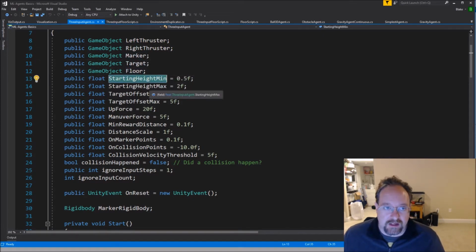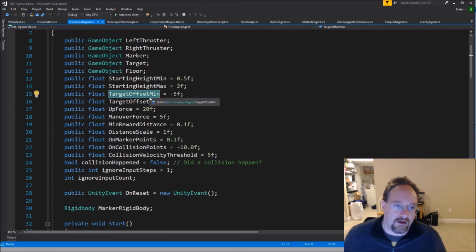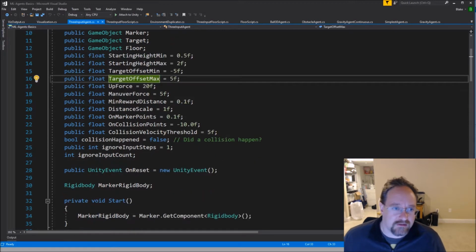We have a starting height, min and max, so that is how far above the marker we want to start our game. The offset is actually the side-to-side offset. In this case, we're at -5 to 5. So there's a very large width that we can be spawning in here. That's going to come into play as we get closer to the end of this video.